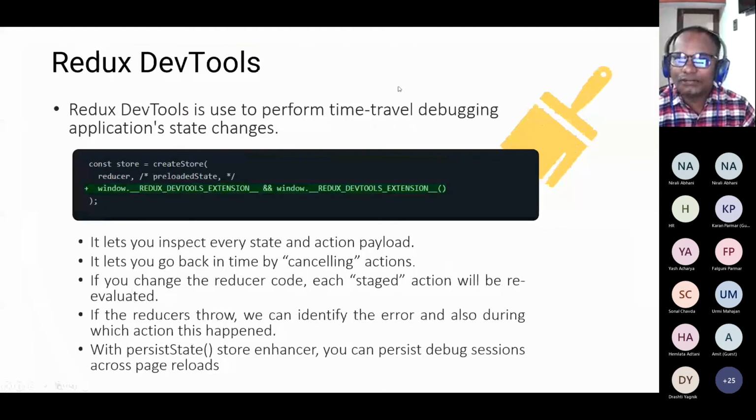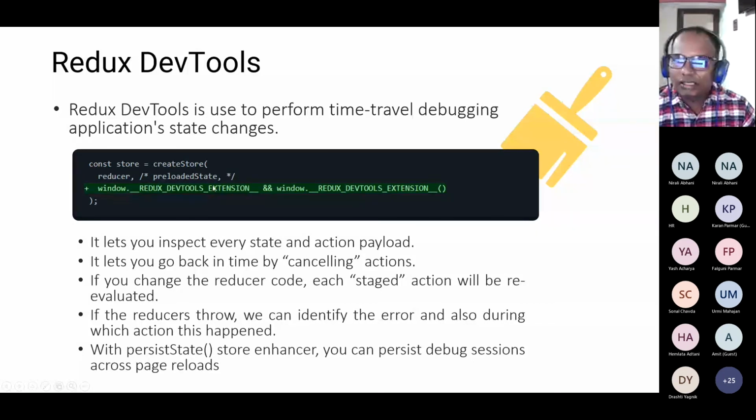Redux will work with this particular dev tool, through which you can check the live status of your store. It has a timestamp mechanism, through which you can do that. I'll discuss with you how you can combine this Redux dev tool inside the application. So this is how you can do this. This particular piece of line you have to add.